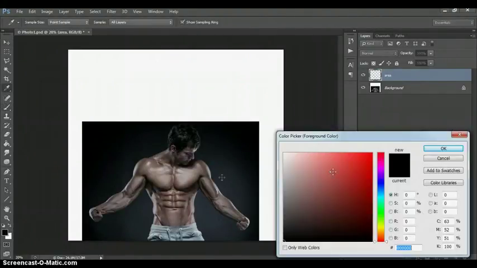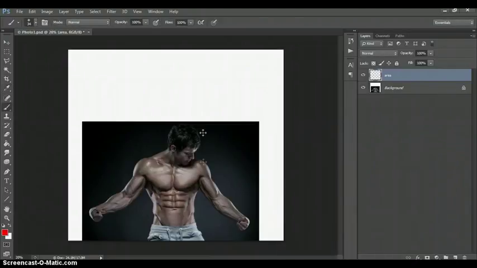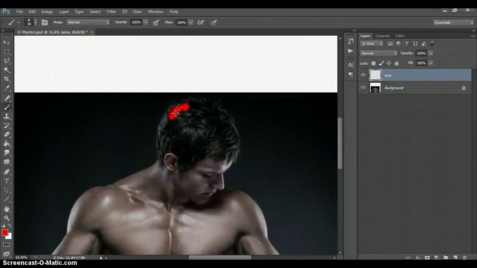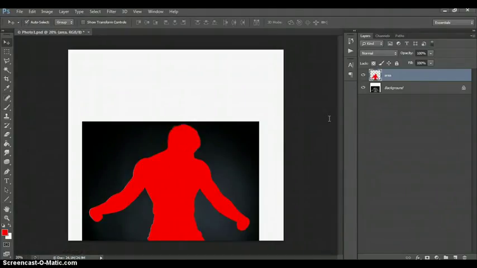Okay. I scrolled a little through this step.